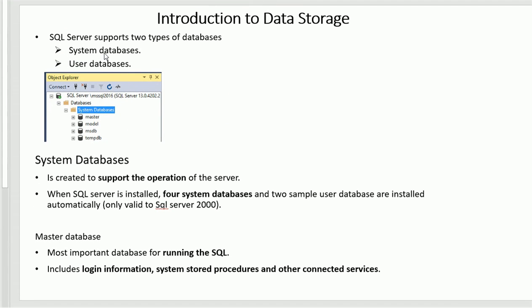There are basically 2 types of database, system and user databases. The system databases are these 4, which are automatically put in by SQL Server, and they are very important in order to support the operations you are doing in SQL, whether it's running a query or building an execution plan. How all of this operates is entirely described in these databases.